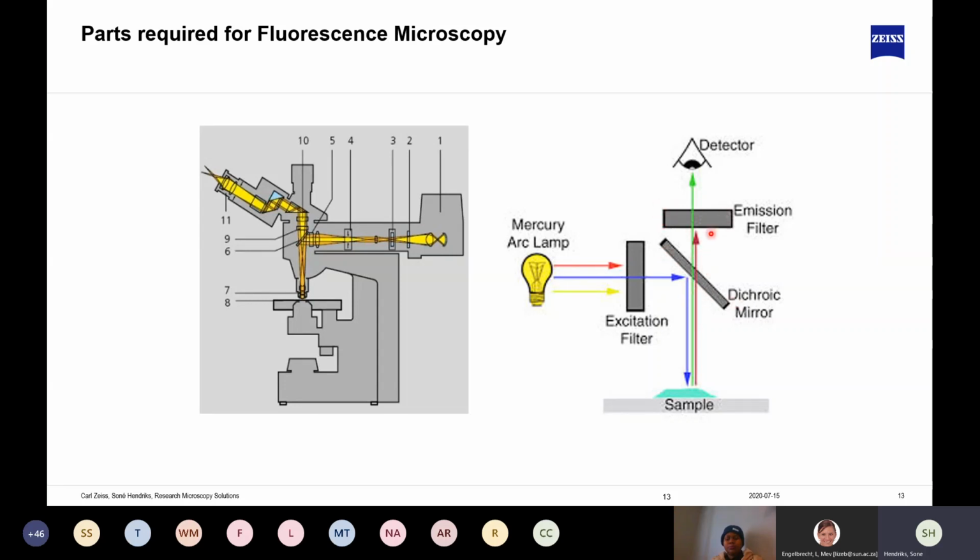It then reaches the emission filter at the other side of the cube, which again chooses which wavelengths of light could go through to the detector, and in this case it is your eye. So if we have a specific filter cube that allows you to see GFP in your sample, then that filter cube would allow UV light to go to the sample, excitation occurs, and green light is then emitted, which we then see down the microscope.